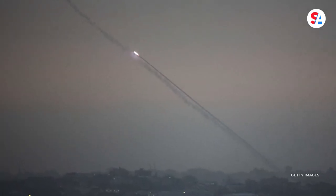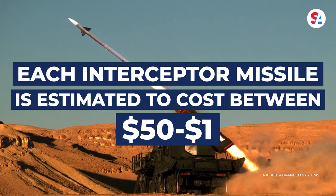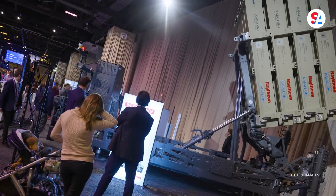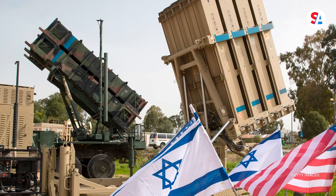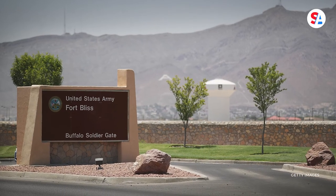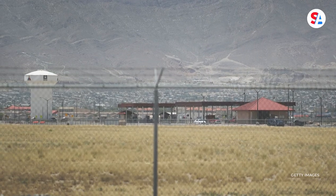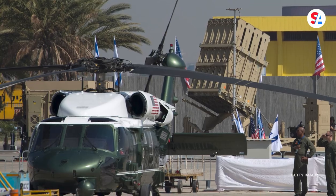It's no surprise that the life-saving technology isn't cheap. Each interceptor missile is estimated to cost between $50,000 and $100,000. Despite the challenges, Israel is working to monetize its Iron Dome technology, and other countries like the U.S. are buying. Two batteries have already been delivered to Fort Bliss in Texas. Army officials say they plan to deploy the equipment for use later this year, likely at an American base in the Middle East.